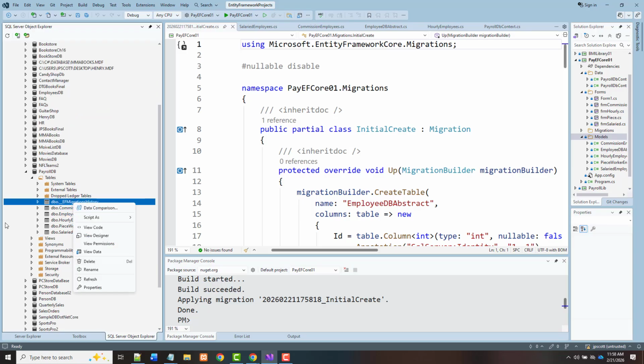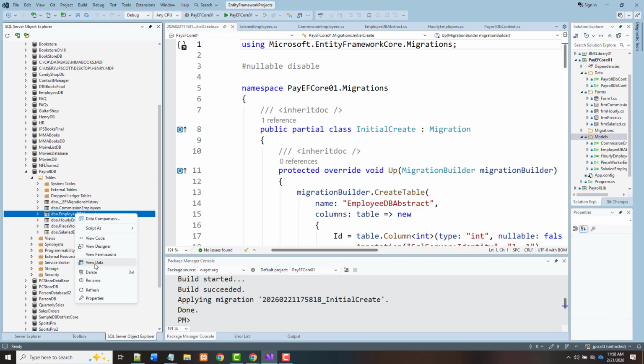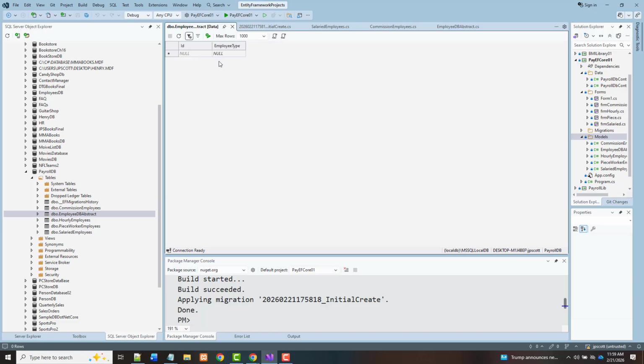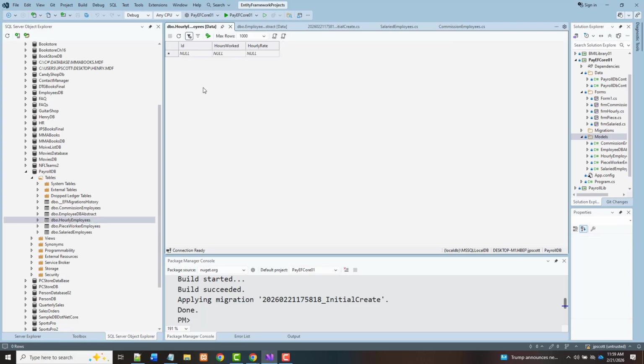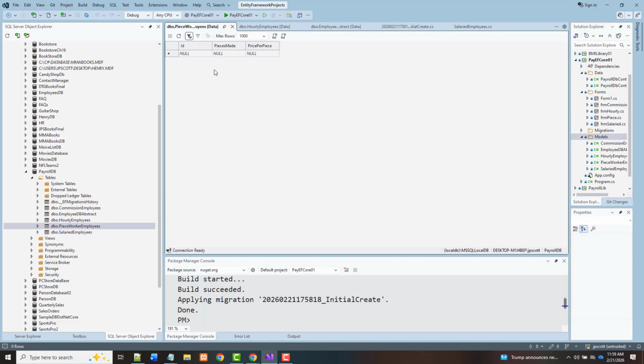Here's our DB abstract. Yes, that's all that it should have in it. Good. Here's our hourly employee. That's good. Here's our piece worker employee. That's good.